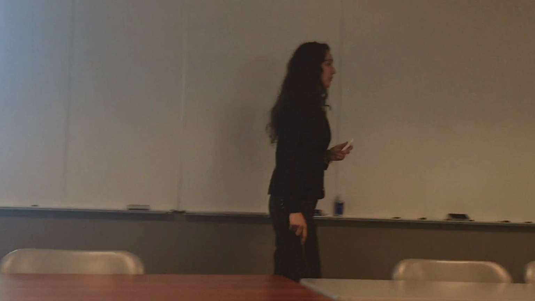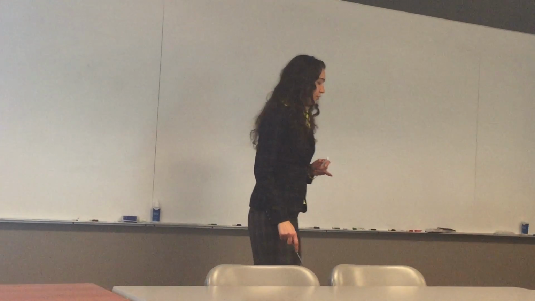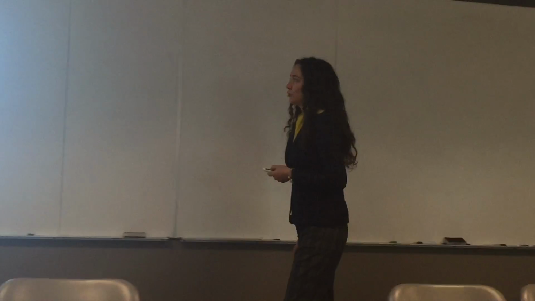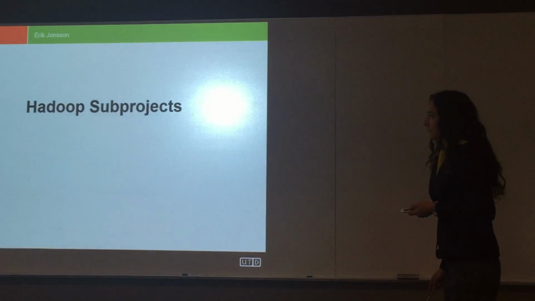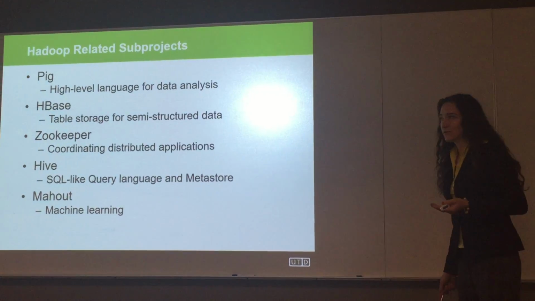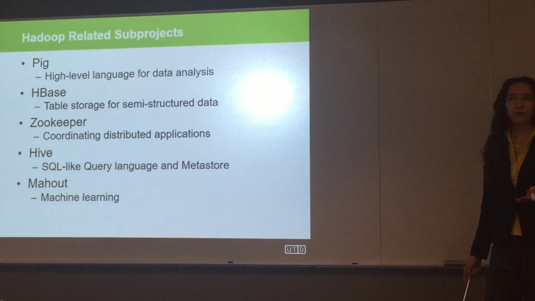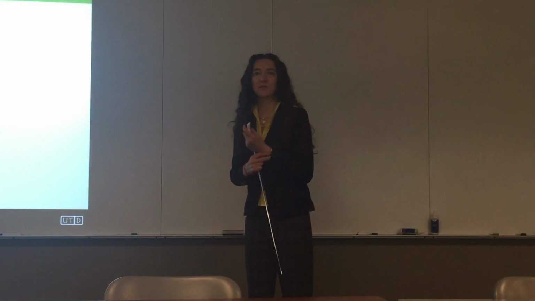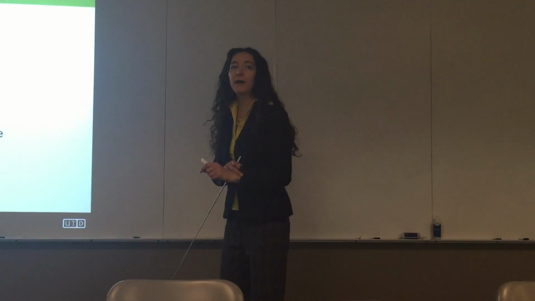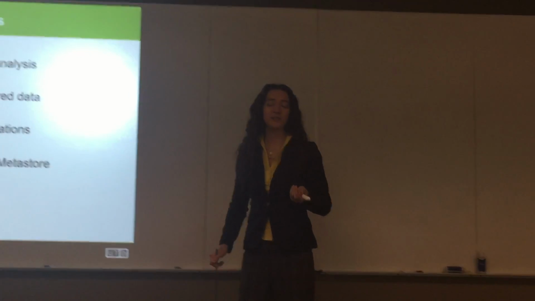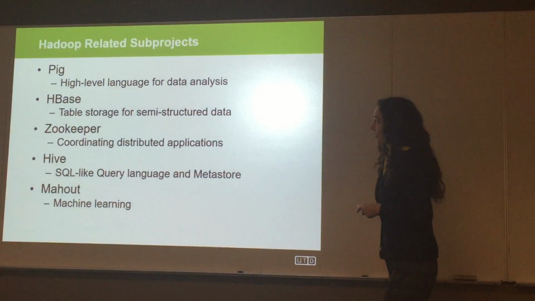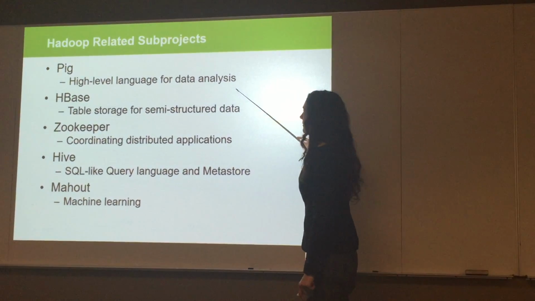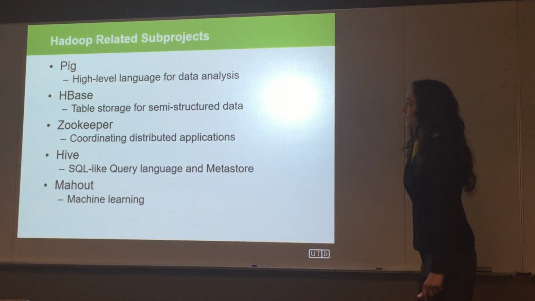There are some sub-projects of Hadoop. MapReduce is one of the most common ones that is being used, that runs over the Hadoop system. So Hadoop is just the cluster configuration program that manages the cluster of computers, the data that is being stored on them, manages the distributed file system, and we can have programs that run on top of it. One of them is MapReduce. Another ones are all of these. Pig is a high-level language for data analysis.